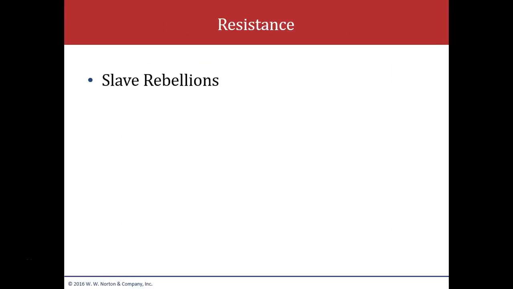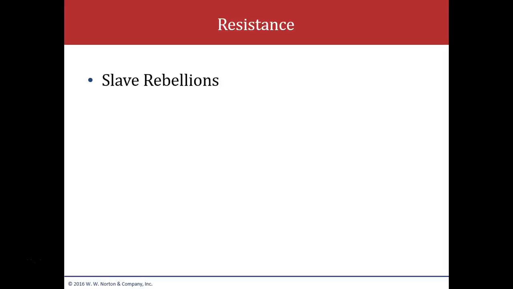All right. As far as rebellions go, they're quite rare. They were usually met with overwhelming force and the conspirators were killed. The most famous was Nat Turner's rebellion in Virginia, in which he and his friends killed over 50 whites, I think it was 55, before the rebellion was put down. Nat Turner and his supporters were hung.